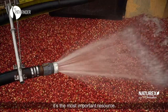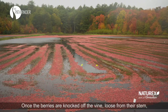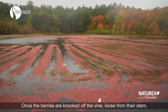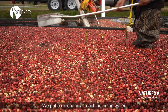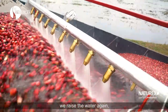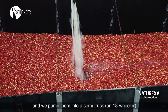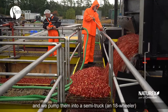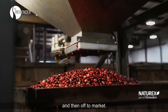There are four air chambers in a cranberry. So once the berries are knocked off the vine, loose from their stem, they float — as you've seen behind me. We put a mechanical machine out there in the water, we knock them free from their stems, we raise the water again, and then we corral the berries and pump them into a semi-truck, an 18-wheeler, and then off to market.